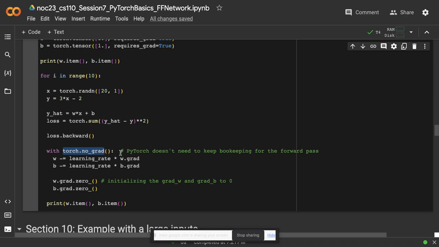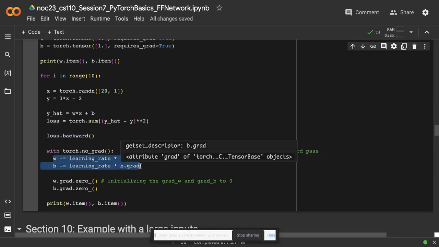What it is doing is, if you don't write this function as it is, PyTorch will assume that this W and B, whatever we are writing, may be another function. So it will not take a differentiation with respect to it, and it will assign it to some different kind of values. So we don't want that. We want to tell torch that, okay, for the loss dot backward, whatever the function has been initialized, keep it as it is. Don't keep W and B, this highlighted function, in your bookkeeping.